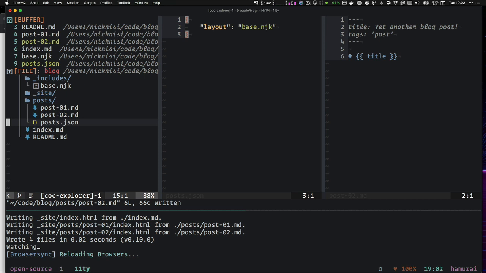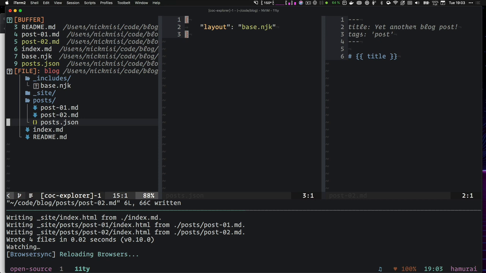And that works in a hierarchical way. So if you have nested folders, you can have any number of these directory data files that you want, and the cascade will apply downstream, which is, I guess, kind of confusing. But if you had another subfolder inside of posts called subdir, and you made a subdir.json, it would only apply to the stuff inside of that folder. And posts.json would apply to everything, including the things in the subdirectory. That makes sense? Are there any questions on any of that so far?